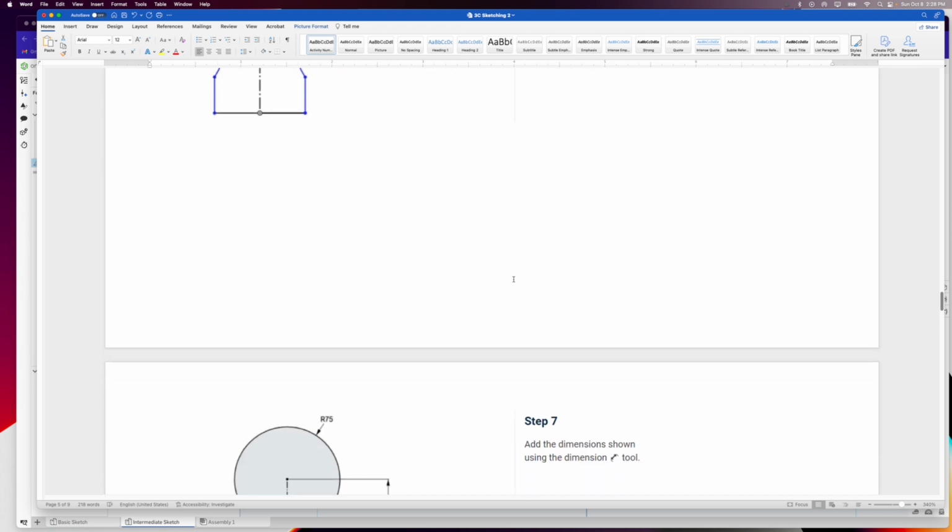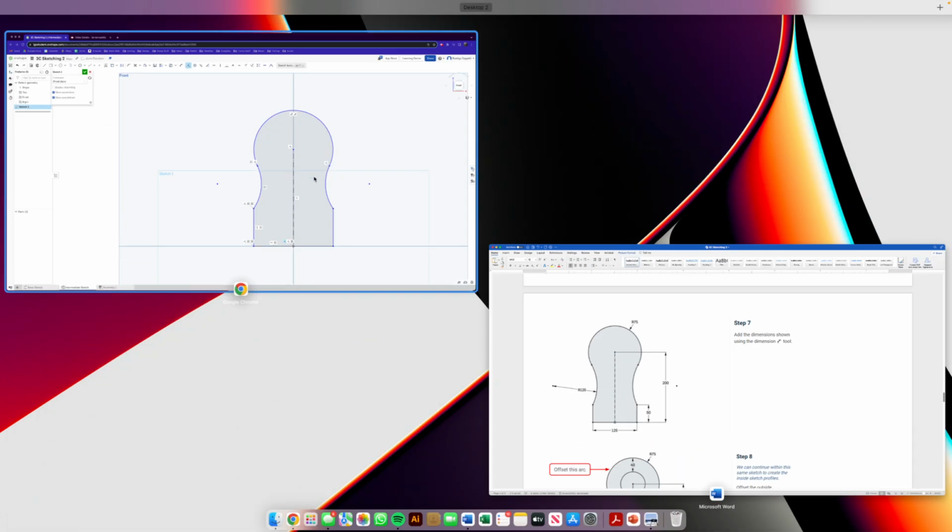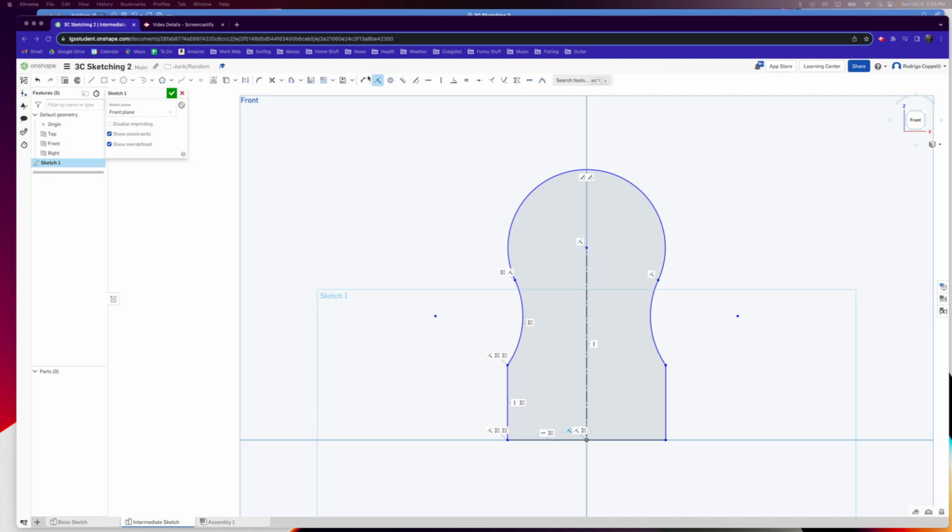And okay, so moving on, we're going to start adding some dimensions here. So we got 200 and then 125, 125, 50, and 75. Let's see how much of this I can remember. So this is 200.